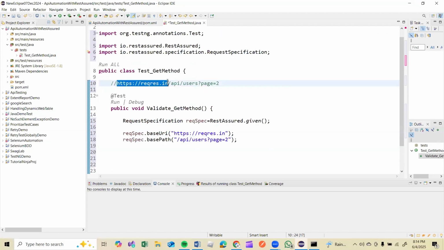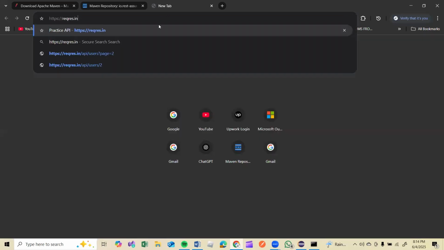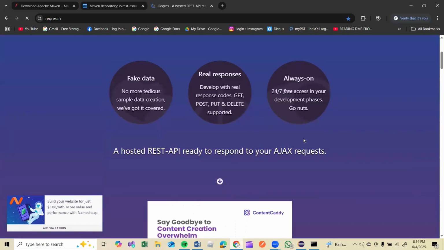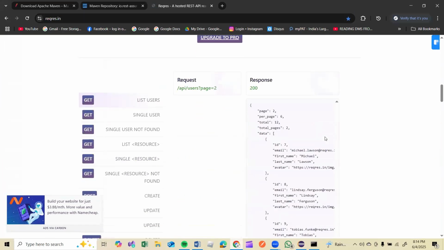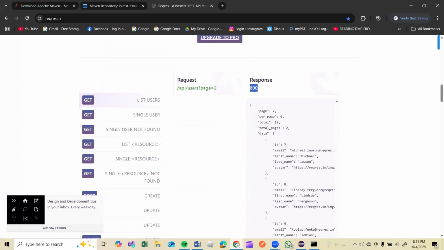Now we can go to this URL. We have here APIs just for testing purposes. Let's scroll down, and this is the GET, so we are using this. The response code is 200.